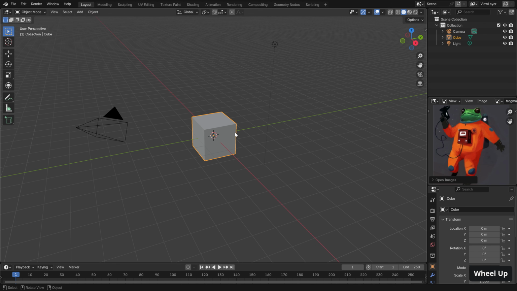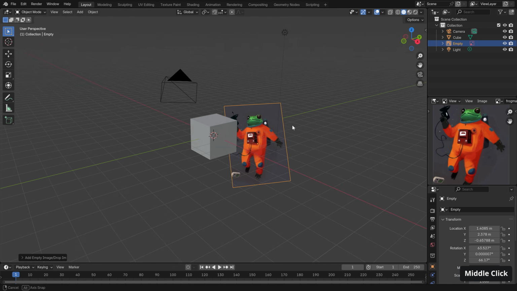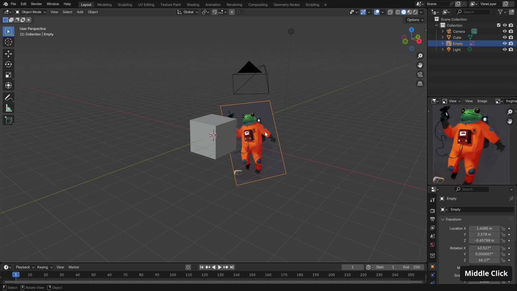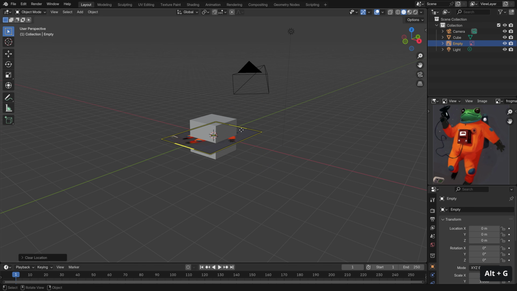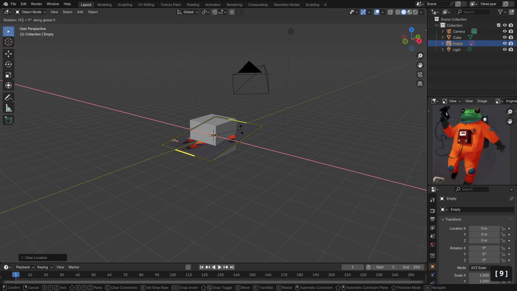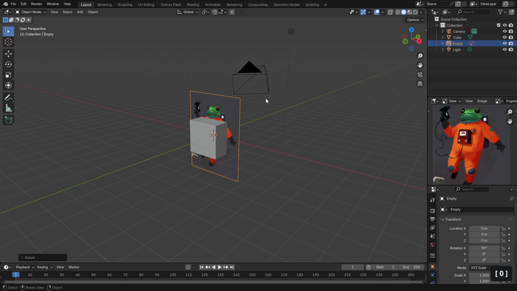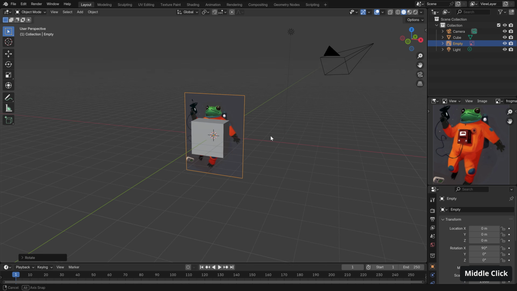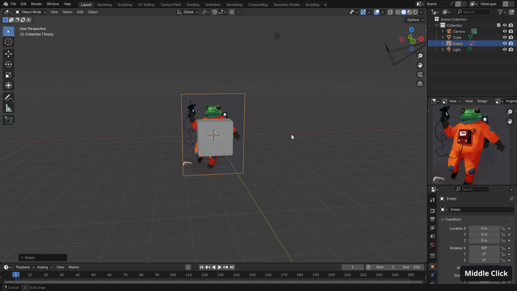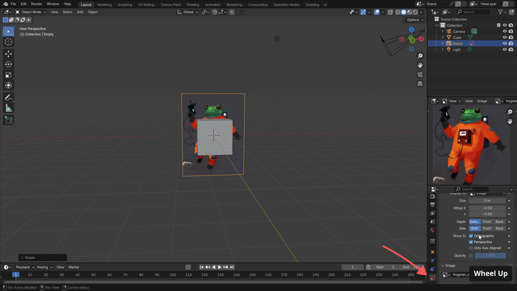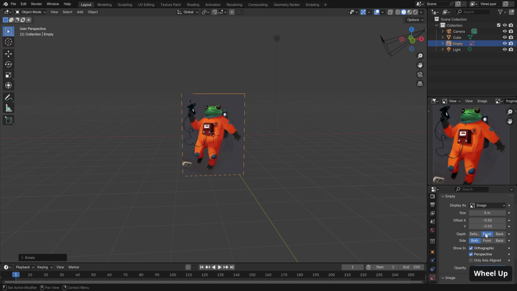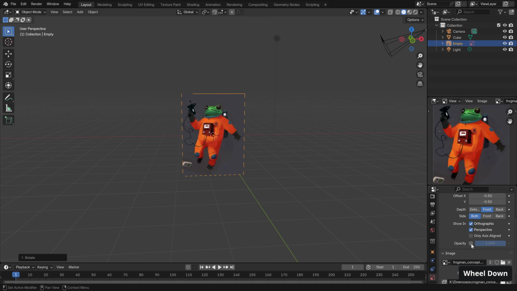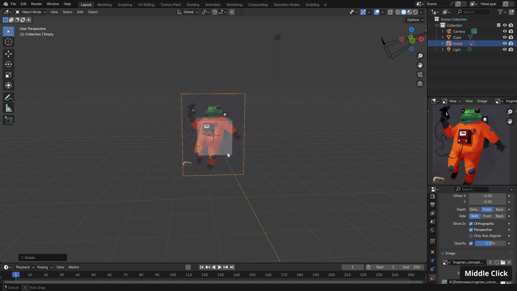Now another option is to drag the reference right into our 3D scene. This will now create an empty with the image right within our 3D viewport, and we can also adjust the rotation and location of this concept. Now as you can imagine, having the concept right here in the viewport has a ton of benefits. And we can drag in multiple images and all have them in the 3D space. We can also adjust the settings for these images so they render in different ways. For example, they can be in front of everything or behind everything, and we can also adjust the opacity. Now, this is very useful, but at the same time, these images can easily get in the way of what we're doing.